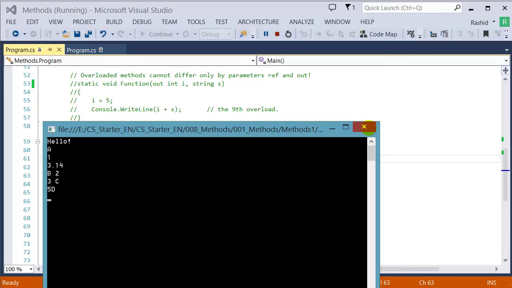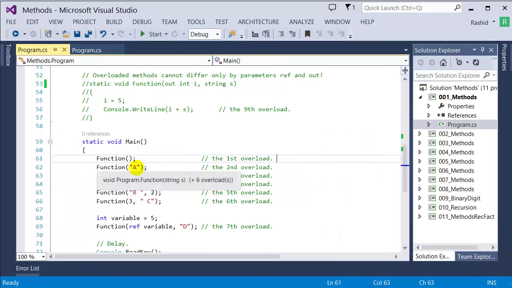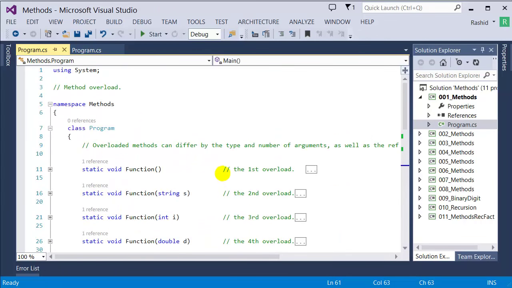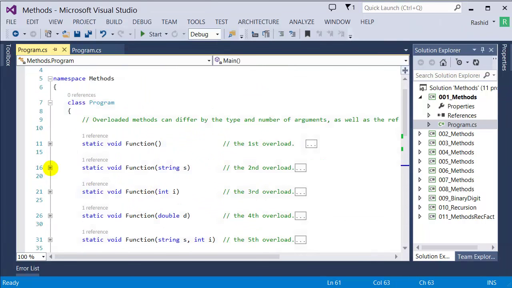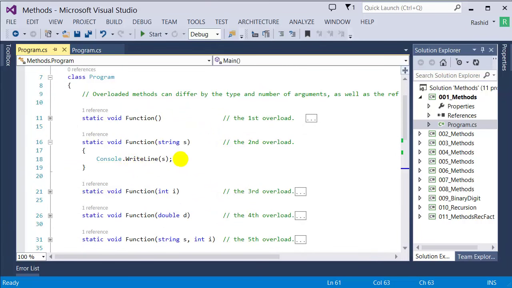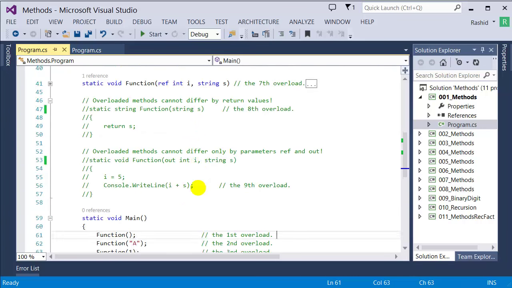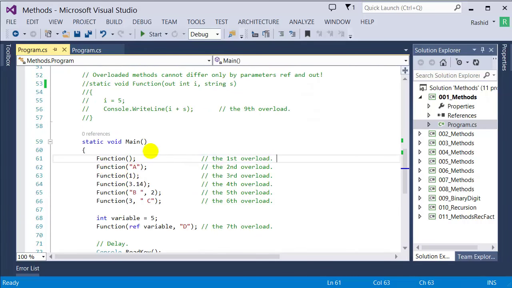The second overload we put a value of a in it. Let's see how that works. You can see we only have one variable and it's a. So when we go to the second overload, you can see we have write line s, string s. String means we're going to put something of a character type, and a is a character typed symbol, so a is going to be here, and write line s, so we have a and it's printed out.